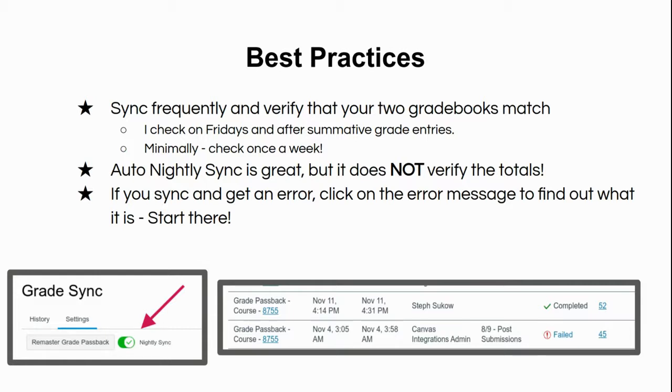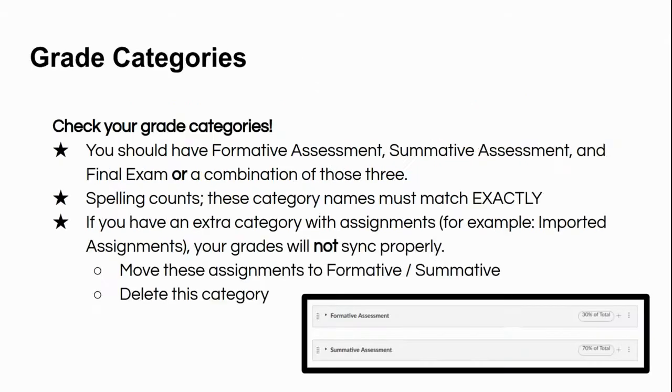You don't want to wait till the end of the semester and realize that you have several different errors that could have been corrected sooner. Auto nightly sync is great, but it doesn't verify these totals. So make sure that you're checking and syncing frequently. And if you receive an error, start at the error and go from there.